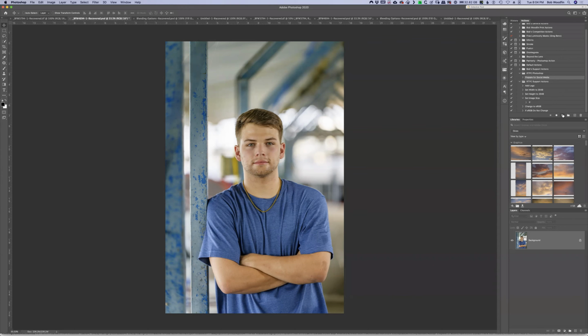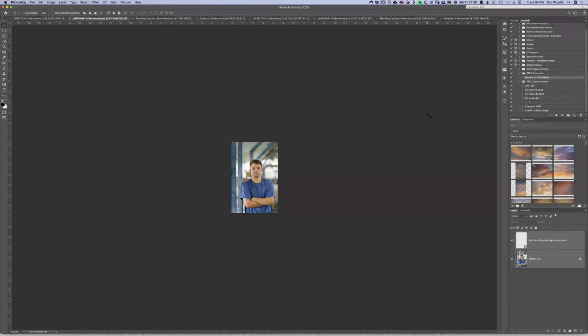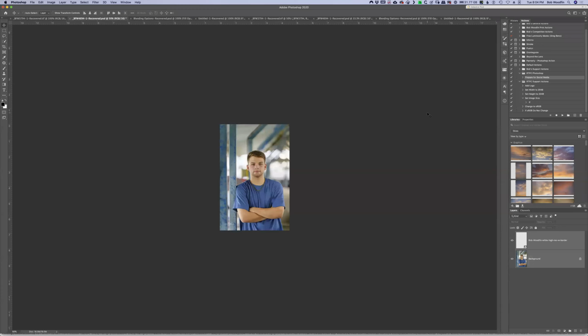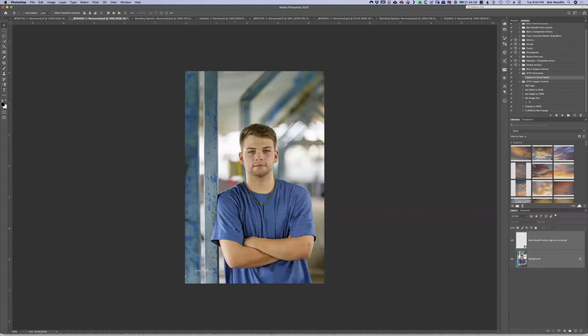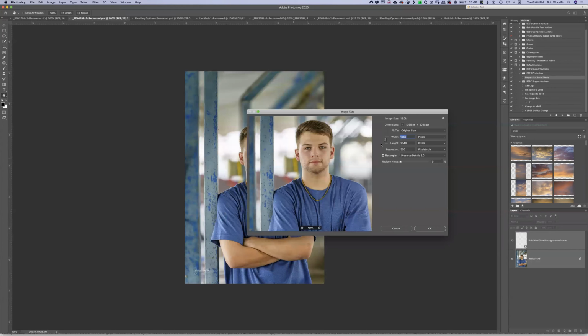I'm going to run it on this one. And there we go. It did the vertical. We have sRGB. We have my logo down here. I don't know if you can see that. Logo. And we have image size, 2048 on the height.